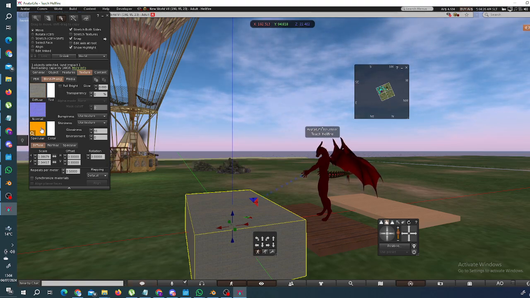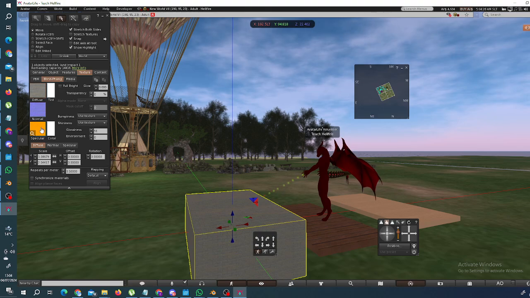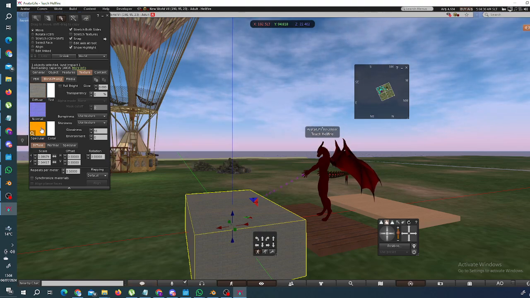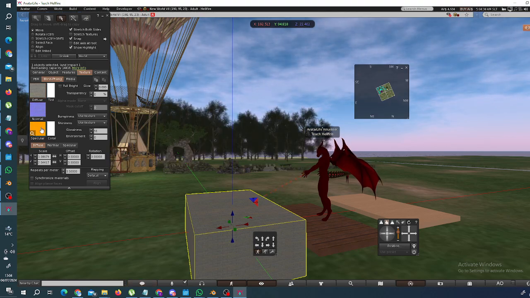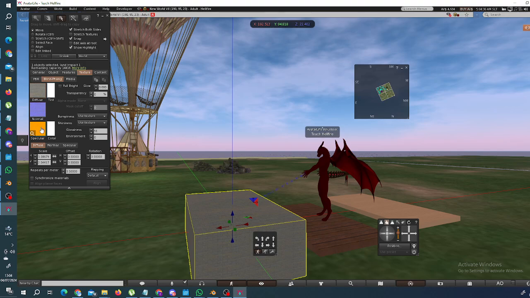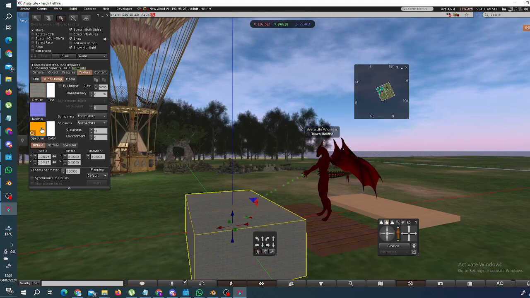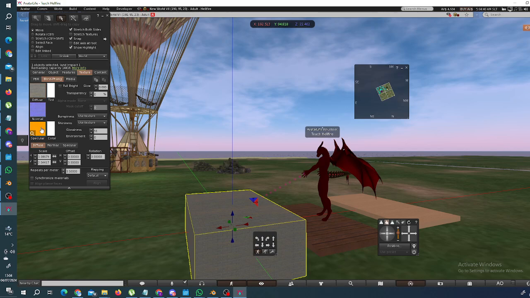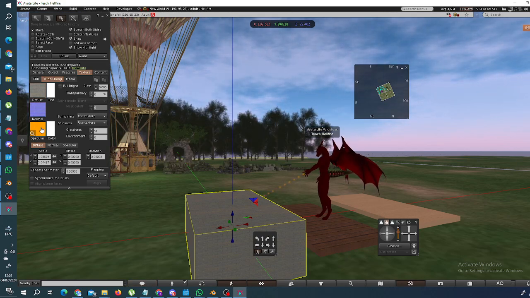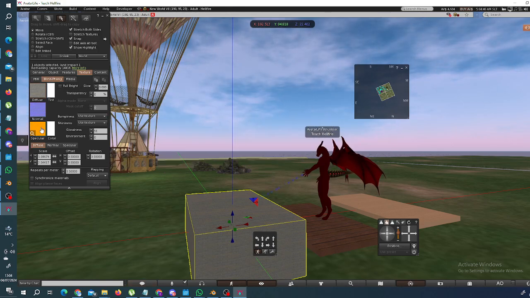Does this particular object have no specular, no shine to it? Because even if it's a completely flat, rough surface, it will have some specular, some shine.